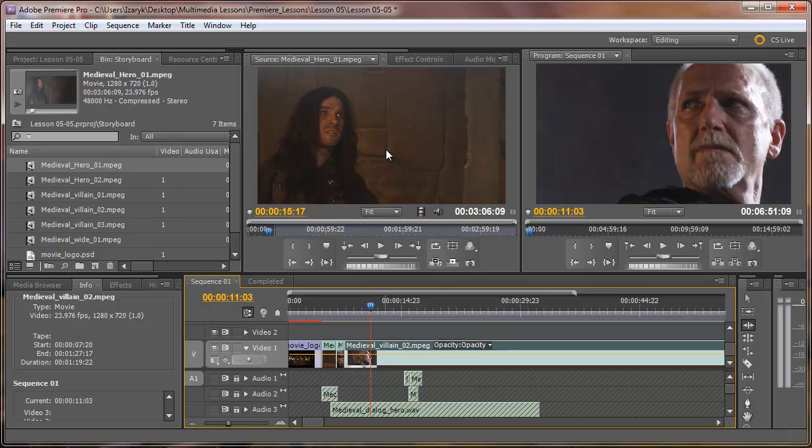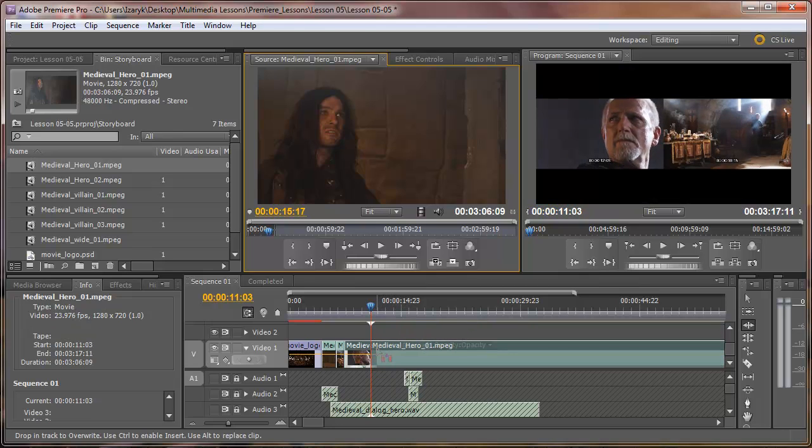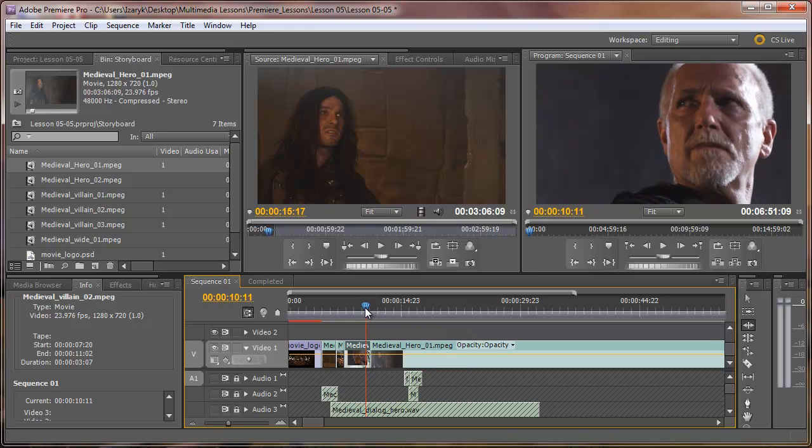So I'm going to drag, lost my mouse here, hang on one second. Lost the batteries of my mouse. So I'm going to slide over to the drag video 1, and I am going to drag it down into the video 1 track right up against the timeline, which if you've got your snap on, it'll hit immediately. And I let go. And then I'm going to slide back with my timeline and see how that edit goes.